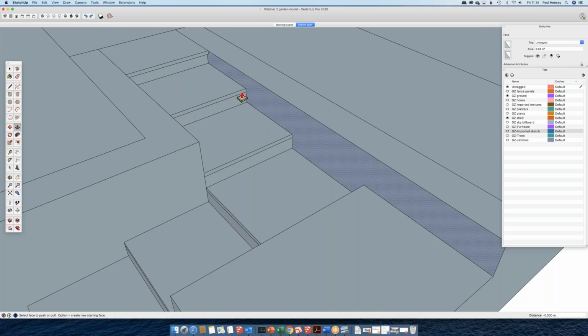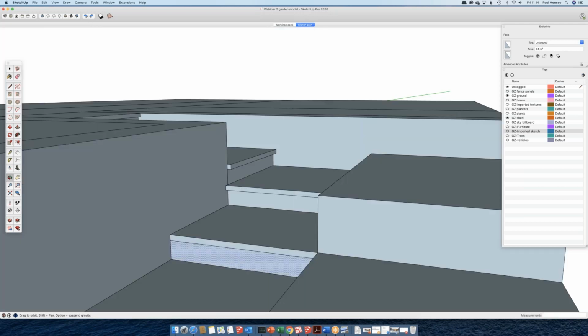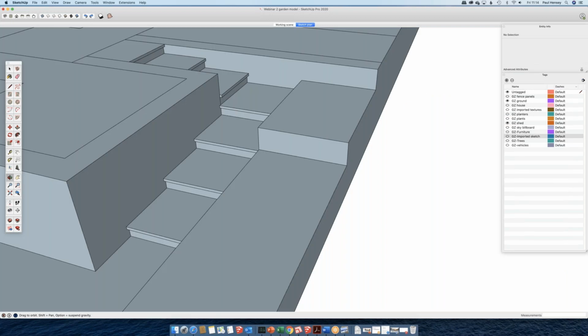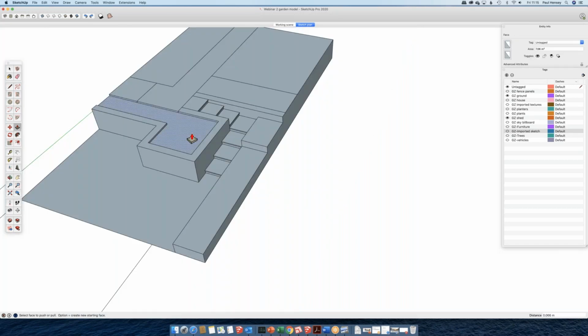And there we've got some steps. And suddenly they look a little bit more interesting. Planting is never to the brim of a wall or adjoining paving, so a little trick is just to push it down slightly. And likewise, this is going to be planted, this is going to be lawn. So I can just drop that down visually, or as I'm pushing it down, I can come over here and touch, and these two will be the same, and the same on this bed.